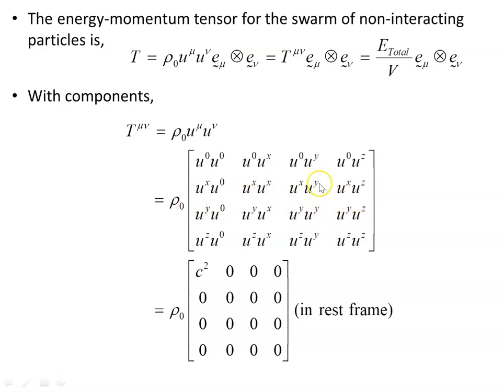Now in the rest frame, we notice that all of these ux, uy, uz drop off. The only thing that remains active is u0. And so that takes out all of these terms except for this top one here, which is the time component. So our tensor components, the only component that exists for this tensor in the rest frame is rho 0 c squared, this one here. Just hence in the rest frame. It's something different elsewhere, as we've seen in other frames.